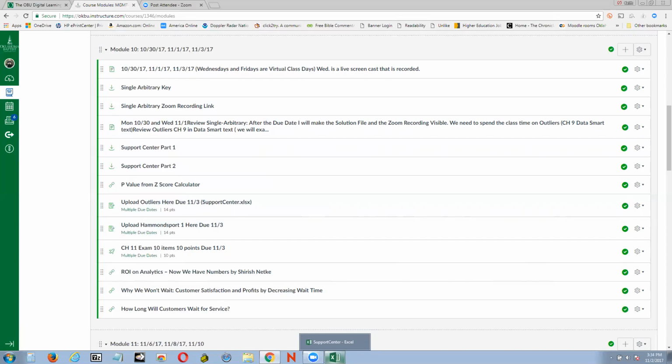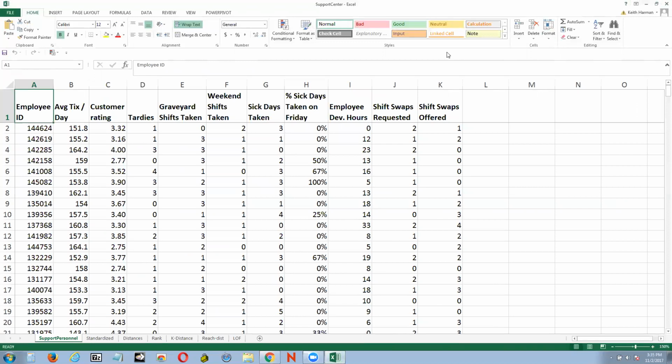When we did the cluster analysis, we took a couple of variables to see if there were clusters or market segments. So, you know, not too bad. And again, I wanted to make sure that you don't lose this, because this is really, really good stuff. And as I want to say again, Chapter 1 of this book is one of the best chapters on using spreadsheets, and most importantly, developing your own functions in a spreadsheet, I've ever seen in my life. It's excellent stuff. Well, I'm going to open up the Support Center file, okay, and we're in here.